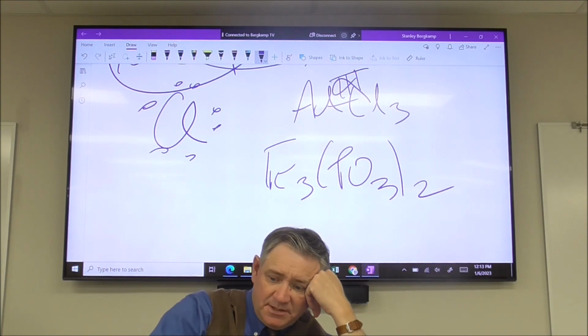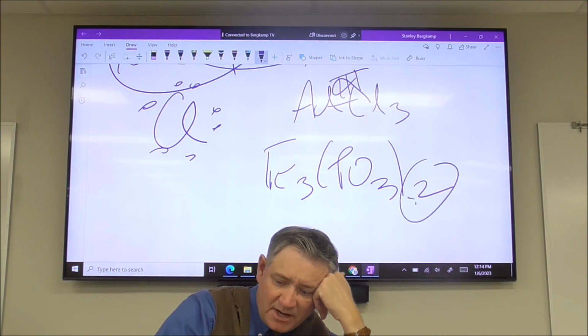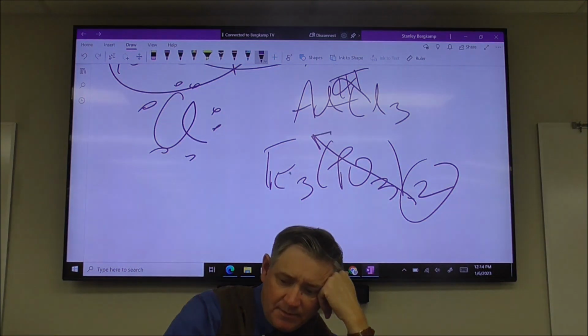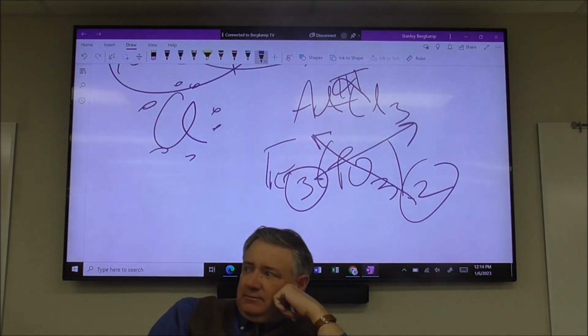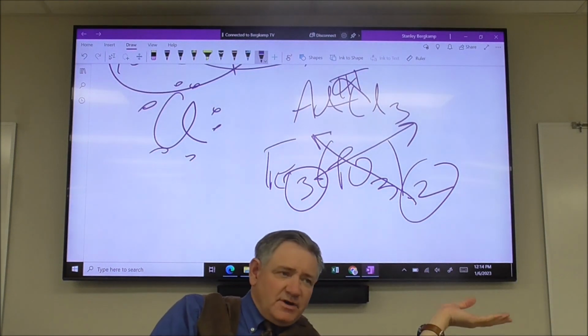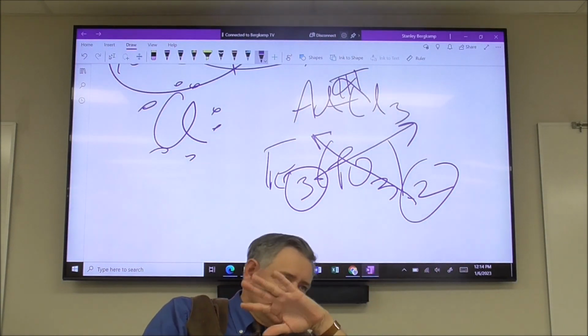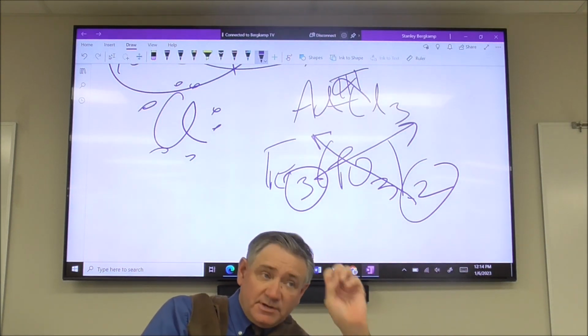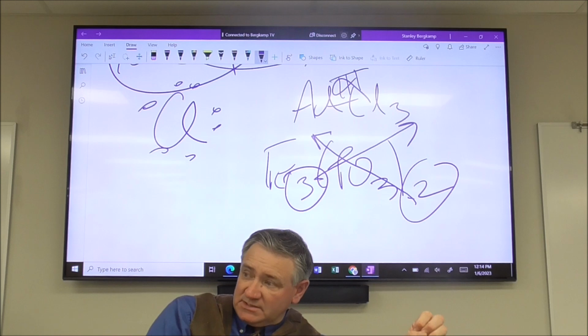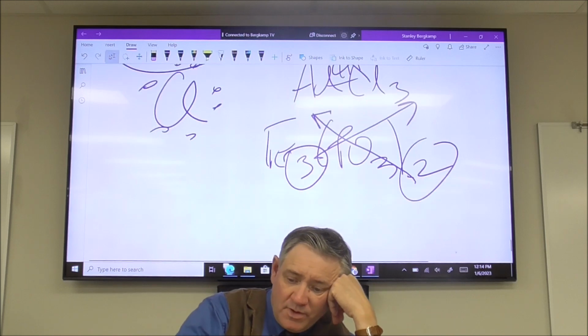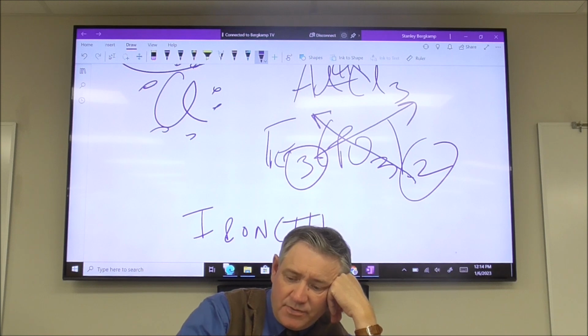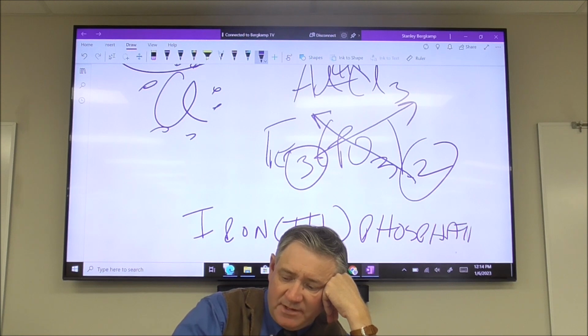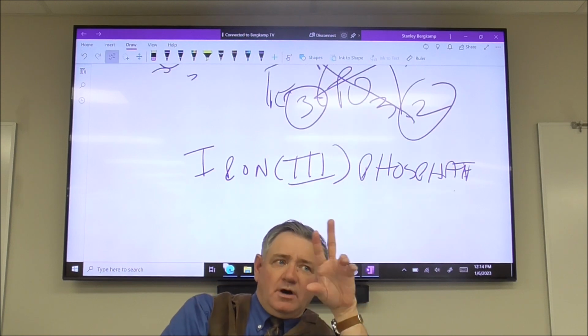So here's the simplest thing. Do that reverse step, the cross step, put that 2 up there, and move that 3 up there. Your anions never have more than one oxidation state. That's it, they never have more than one oxidation state. It's only your cations, and it's only certain cations that have more than one oxidation state. So here's the most common mistake that's made. You name that iron 3 phosphate, okay? That's wrong on 2 accounts.